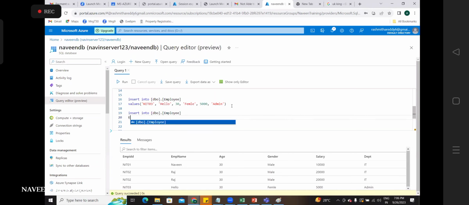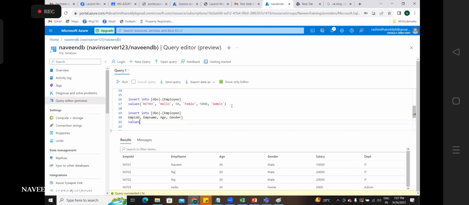So you write employee ID, comma, employee name, comma, age, gender. I don't want to give salary or department name, so just remove those.